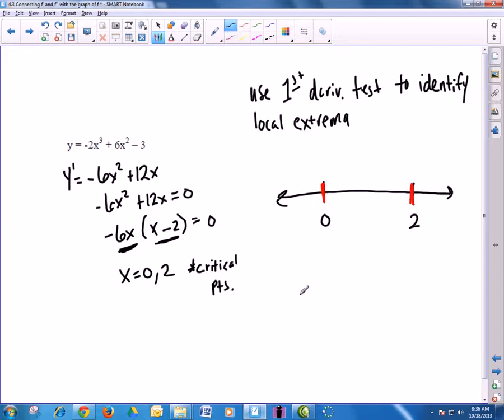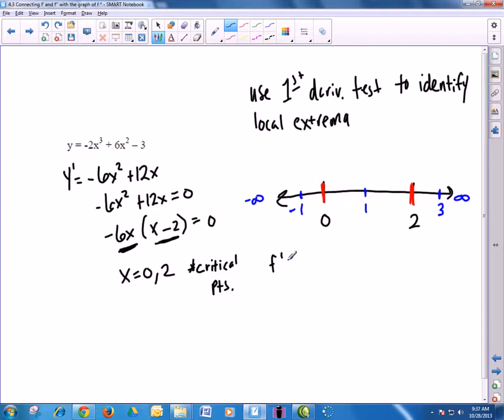Now, the first derivative test requires that we use test points to the left and to the right of each critical point. You can choose any value. You can choose negative 100 if you wanted to, but to keep things simple, I'm going to keep negative 1. And I'm going to choose 1, and I'm going to use 3. Again, you could choose any number between 2 and positive infinity, and any number between 0 and negative infinity. It does not matter. Sometimes a bigger number will make it a little more obvious because we're not interested in actual numerical answers here. I'll show you what I mean.